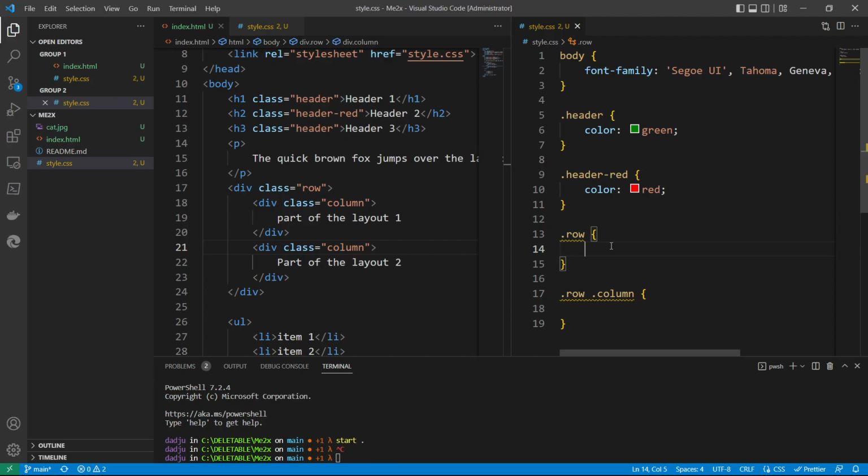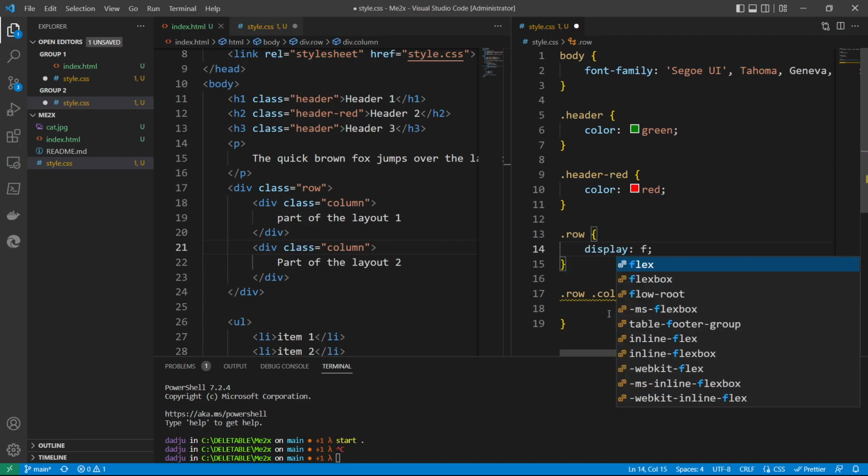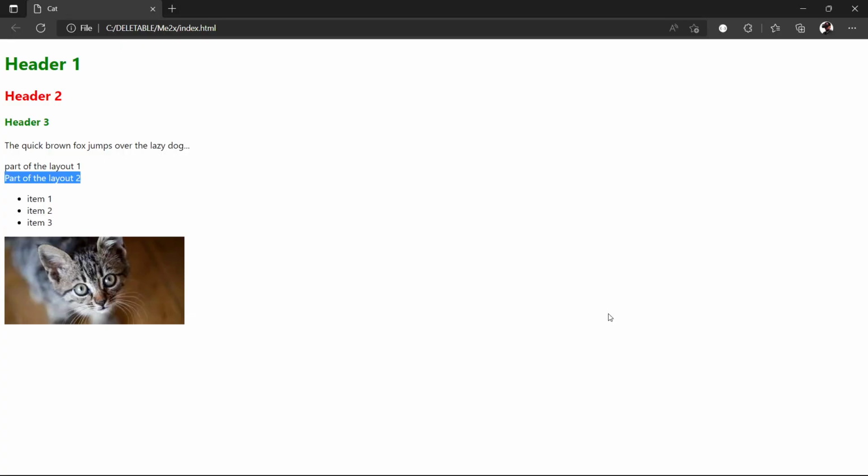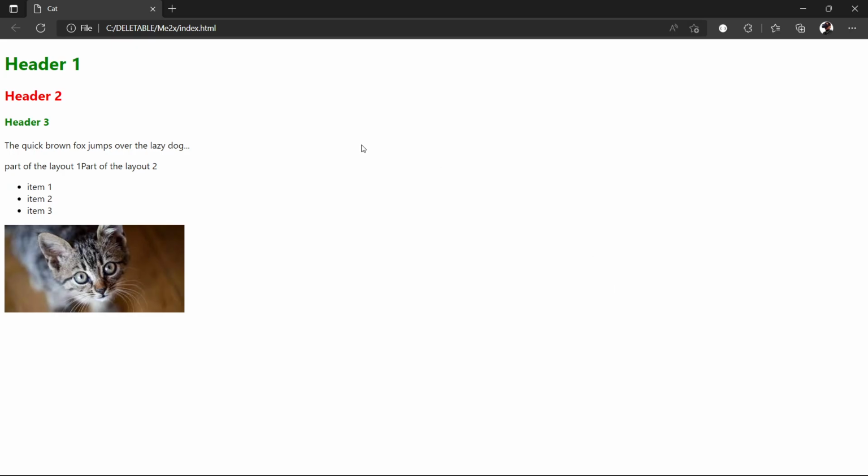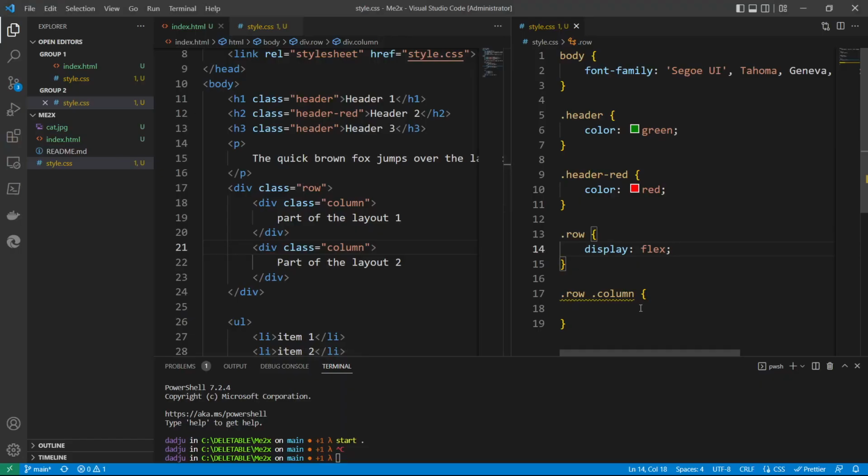I'm not sure if it's changed, but this is how we did it in the old school days. For this one here, let's change the display to flex, and I believe that will automatically do it. See, it displays side by side.